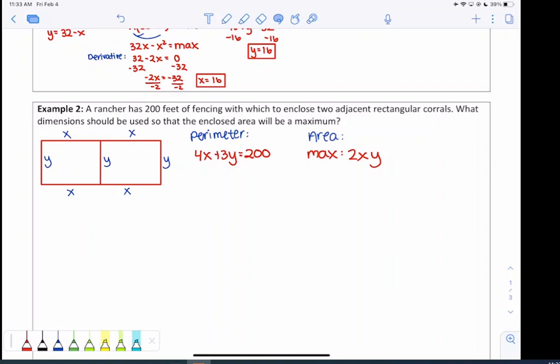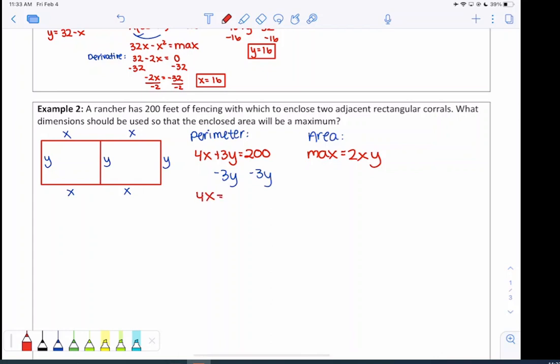So I'm trying to maximize this. If I took my derivative right now, I would have to use product rule and implicit differentiation. So let's go ahead and isolate one of my variables so that I don't have to deal with that mess. Let's try isolating y this time. Or sorry, isolating x this time. It'll give us the same thing. It doesn't matter. To get x by itself, I'll do minus 3y on both sides.